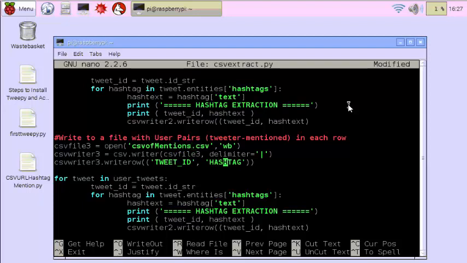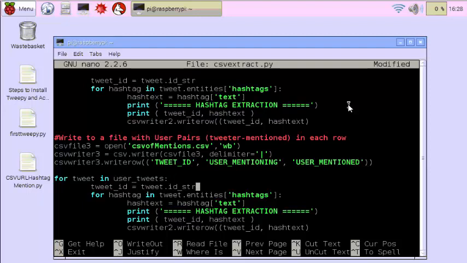In this case, we're going to want to get the tweet ID so that we know for what tweet this mentioning behavior happened. But we are going to want to collect 3 columns of data. The first one is about the user who is doing the mentioning. And then the third and final column is the user that's been mentioned. So really, this is gathering information about a relationship.